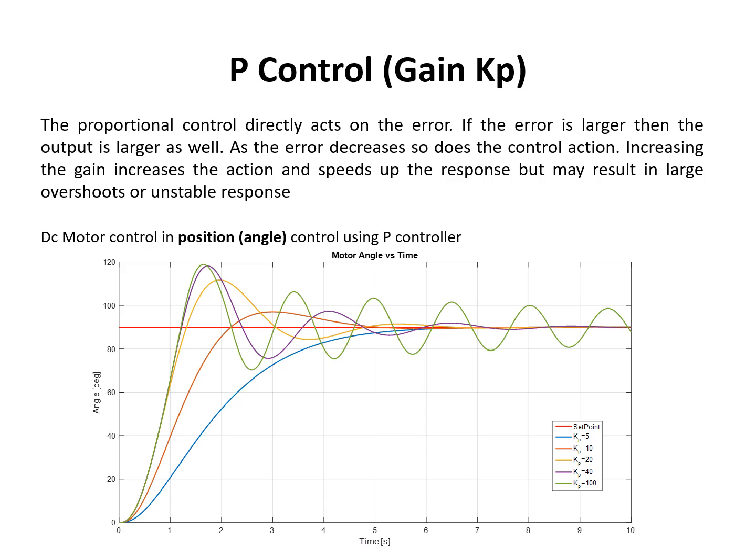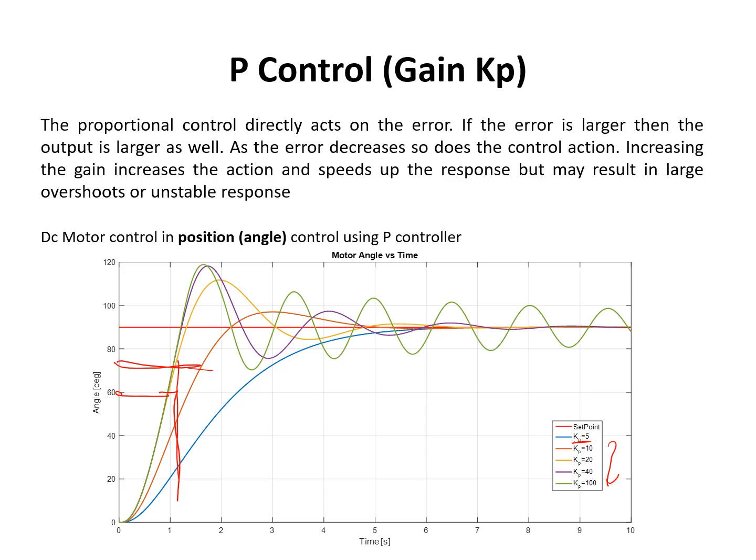We start off by having, in this case, a set point of 90 degrees, and we select Kp as initially 5, and then we increase the value. What we can see is, with a Kp gain of 5, we get a reasonable response that doesn't really overshoot, but the time constant, which will probably be around here somewhere, is quite high at over 2 seconds. As we increase the gain to 10, we can see that the response is better, but now we see some overshoot. So again, by increasing the gain, we see more overshoot. With a gain of 20, we see a much higher response time.